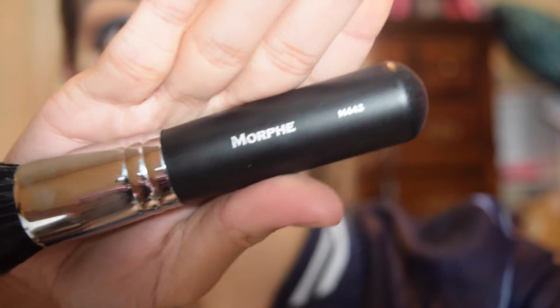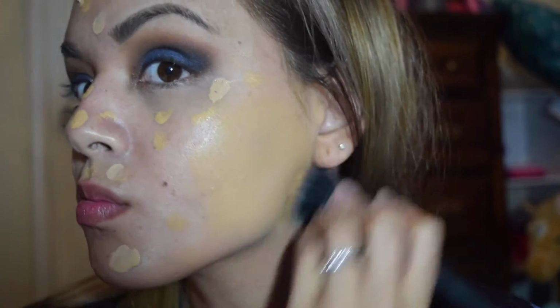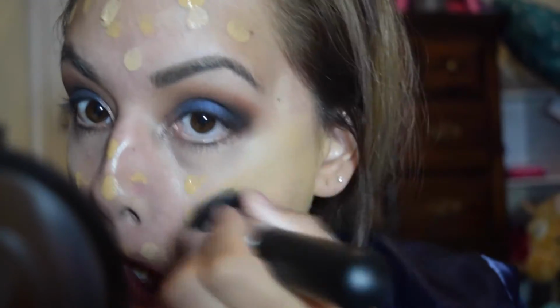So yeah, and then I'm going to be buffing that out in circular motions with a Morphe M442 brush. Yeah, so, you know, I'm just going to be really yellow. That's okay, we can fix it.